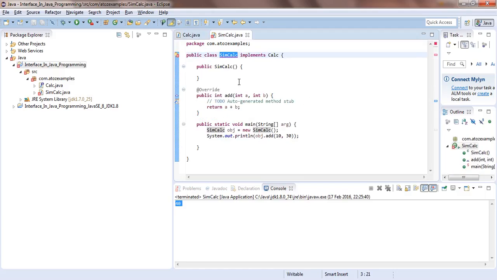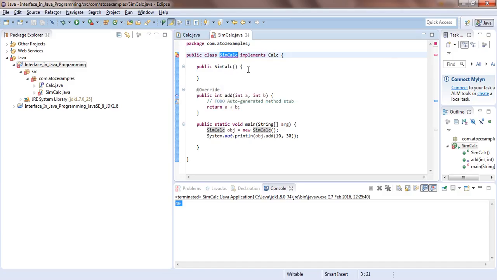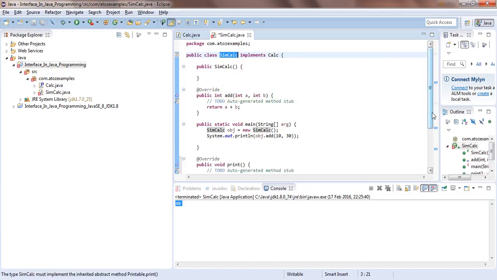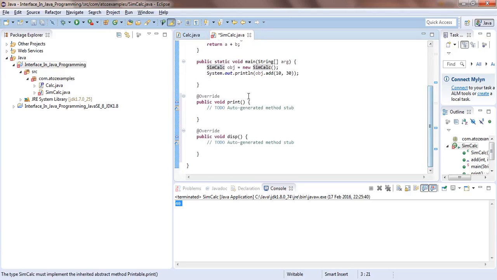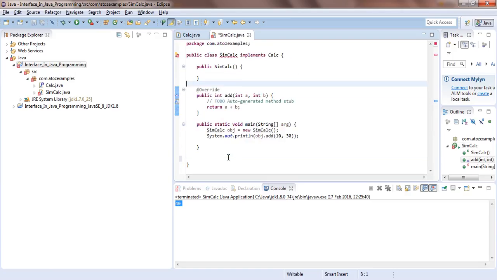For example, as of now we are getting an issue: the type SimpleCalculator must implement the inherited abstract method Printable.print. So if I implement print, then we'll get Showable's display. So in SimpleCalculator I have added both the override of print and the override of display. Now the error got removed.